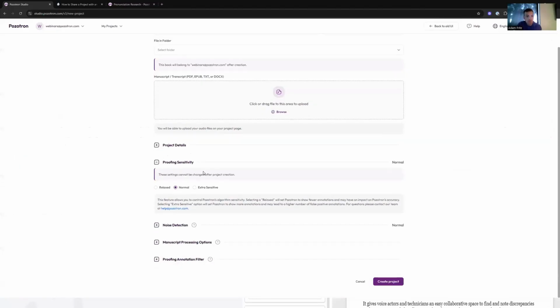We'll talk about these sensitivity settings a lot. You can move this to relaxed, and this will lower the amount of false flags you get. Relaxed is still extremely accurate. It's not going to miss a missing word or added word or anything like that, but it will give you less flags on schedule versus schedule, that sort of thing.